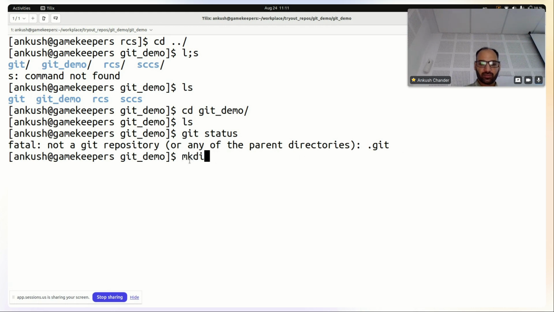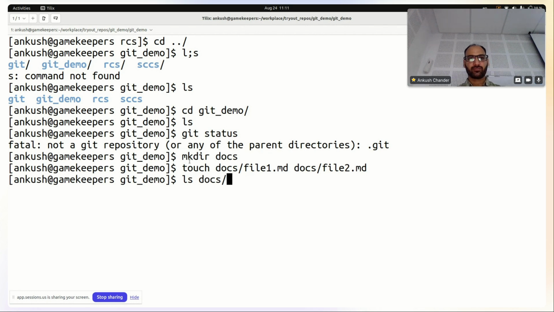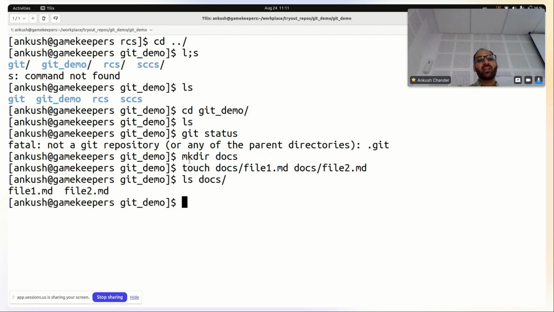Okay, so now I have file 1 file 2 added over here. So this is my project और with time these files will evolve, right?